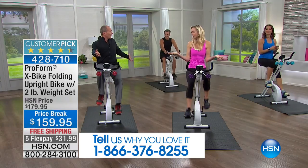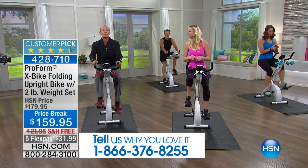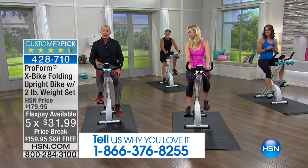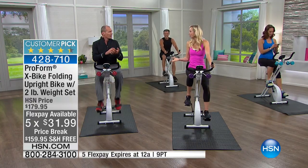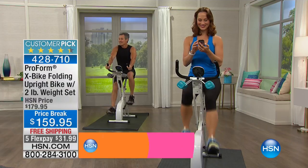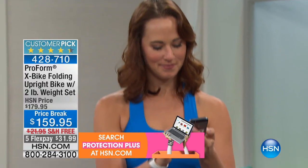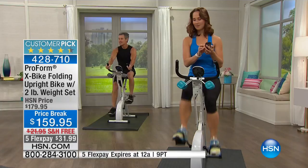The X-Bike — it's been four months. You've got the levels of resistance, the foldability, it can hold up to 250 pounds. We're nearly hitting 600 perfect five-out-of-five-star reviews. This is where people have gone ahead — they were sitting where you're sitting right now, watching this show, thinking 'I could ride a bike, I don't like pounding the pavement, I don't like a treadmill, my joints aren't great, I need to sit down but I want a good workout.' They've made the purchase and then absolutely unsolicited come back to our website and put in a perfect five-out-of-five-star review. $31.99.